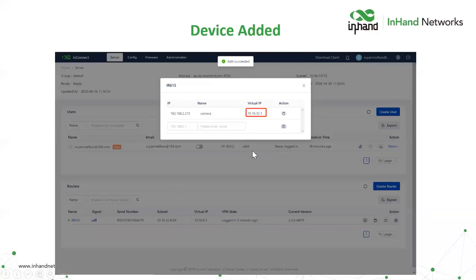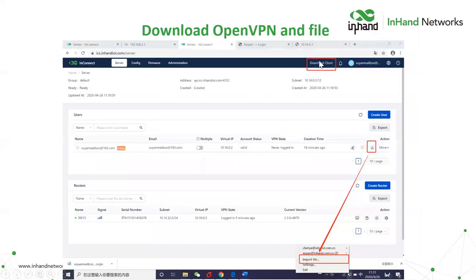InConnect automatically creates a secure OpenVPN terminal for the accessed routers, and we need to download the OpenVPN client to access the connection. There is a shortcut, and it supports Windows or Linux computers, Android tablets and phones, iPhones, and iPads. I'm gonna take a Windows client as an example. The VPN is already installed on my computer. In the user list, download the configuration file here, and then find the OpenVPN icon in the lower right corner and just import the file into your client.